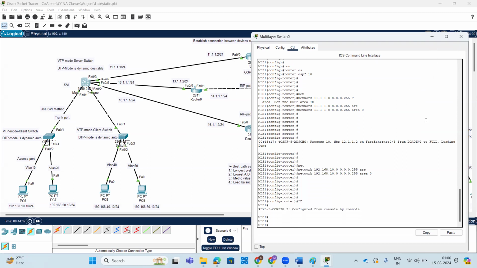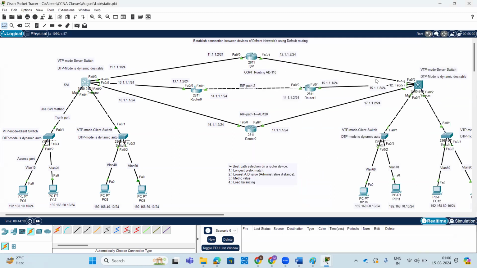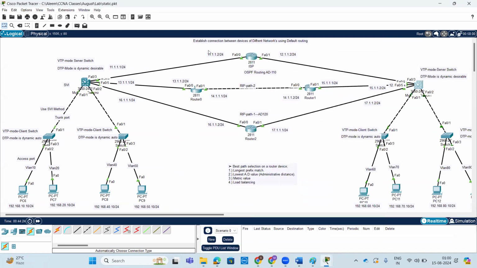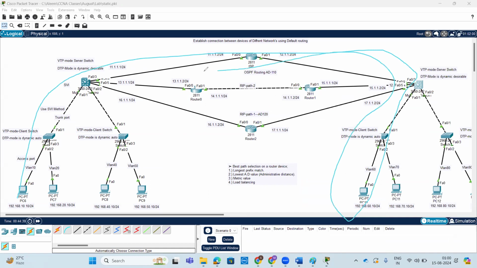Now check here. So we'll advertise here also. I'm trying to configure fully in between, from here to here, and this is the way I'm configuring OSPF for this path only.